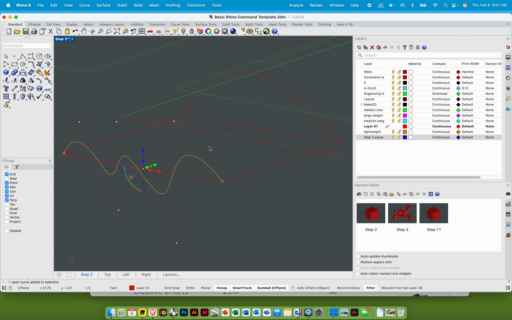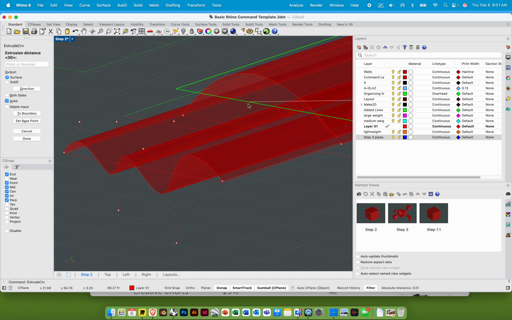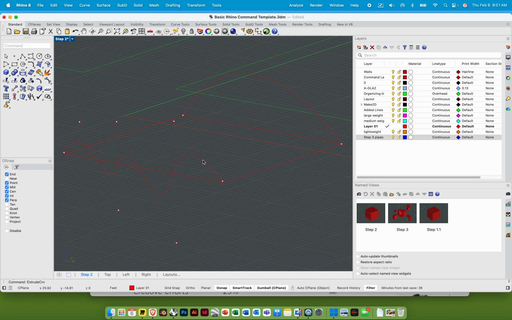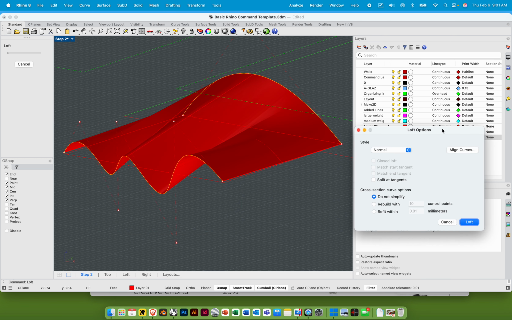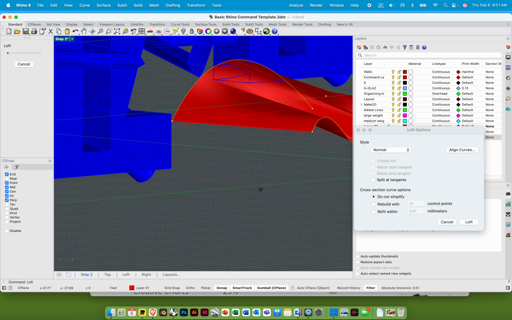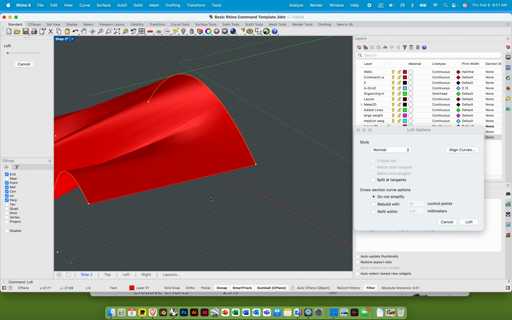But I can't just extrude this to there, right? In fact, if I choose both and type extrude, it's going to just make both, and that maybe isn't what I want. So the next thing that I can use is loft. So I'll use this piece and that piece. I'll type in loft, enter, and it'll do its best to actually create the shape between those, right? I don't know how many of us are making drapes in architecture, but as you can see, this would be the greatest way of making just a simple drape, right?